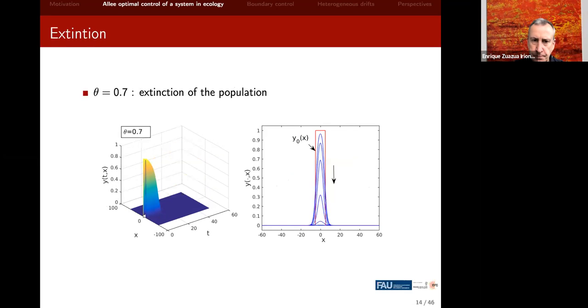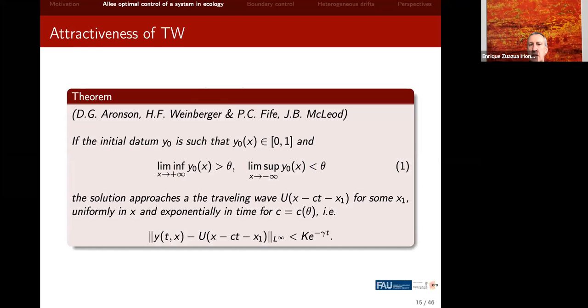By the contrary, if out of the same very narrow population, you rather embed this population in a, say, context in which the one population is not favorized, and this occurs when the parameter theta is closer to 1, like 0.7, in which case most of the nonlinearity is negative. This means that everyone has a strong pressure to go towards 0 and not to remain at the level 1. Then you will see immediately how this population of ones, that was the same as before, this time will shrink due to the effect of the dissipativity of the diffusion plus the dissipativity of the nonlinearity that accumulate, and then will have the tendency to disappear, right?